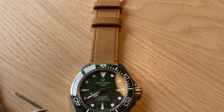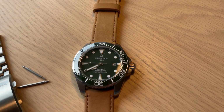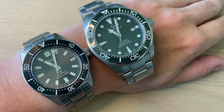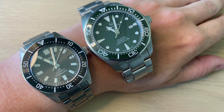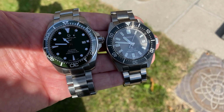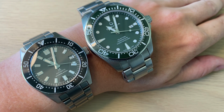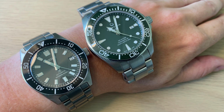The most secure buy is definitely the Certina, because you get the high Swiss quality. You don't get a lot of quality control issues as you get with Seiko watches. Seiko, they don't really take their customers too seriously. They really don't care about alignment and stuff like that, accuracy with the movements. It's much more of a safe gamble with the Certina, in my opinion. I think that the Certina is much more of a summer sports watch. You get 100 meters more water resistance.